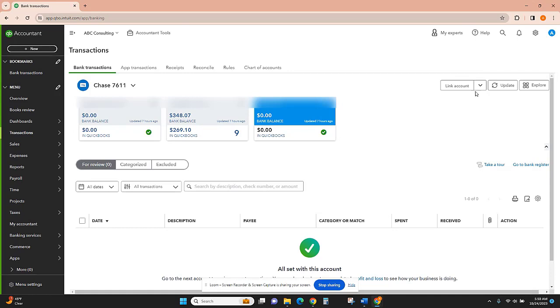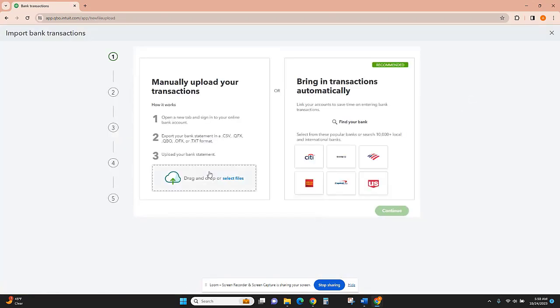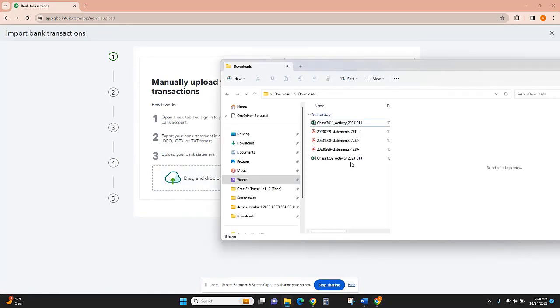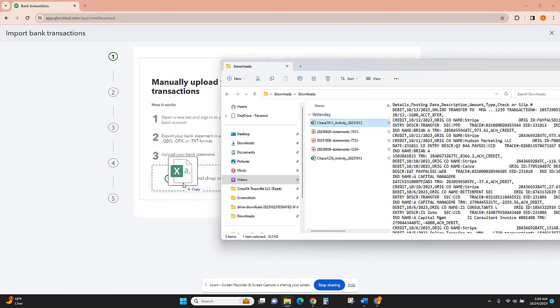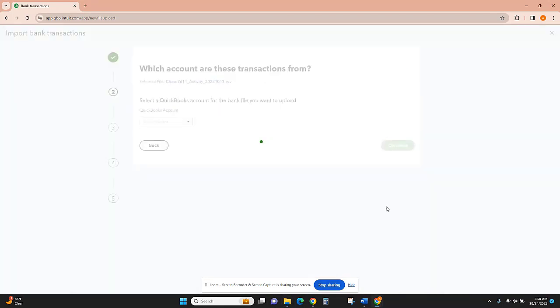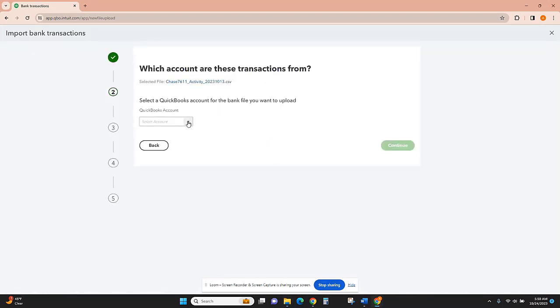So what we're going to do is go to Link Account, Upload from File, and now we can just drag and drop our files right here. Here I'm going to select the account that Excel file should be linked to.